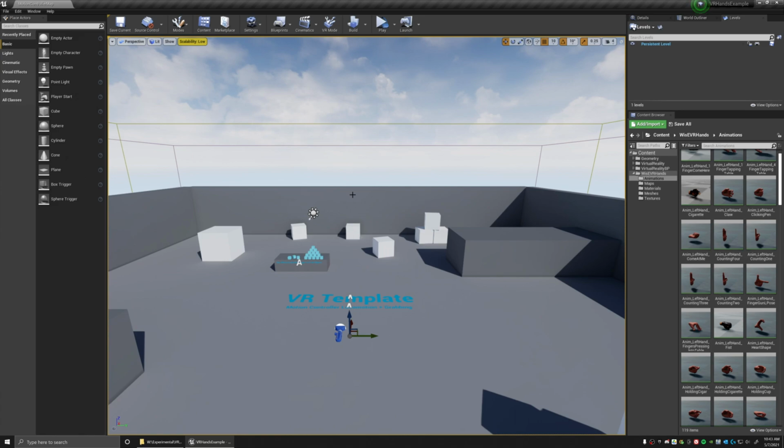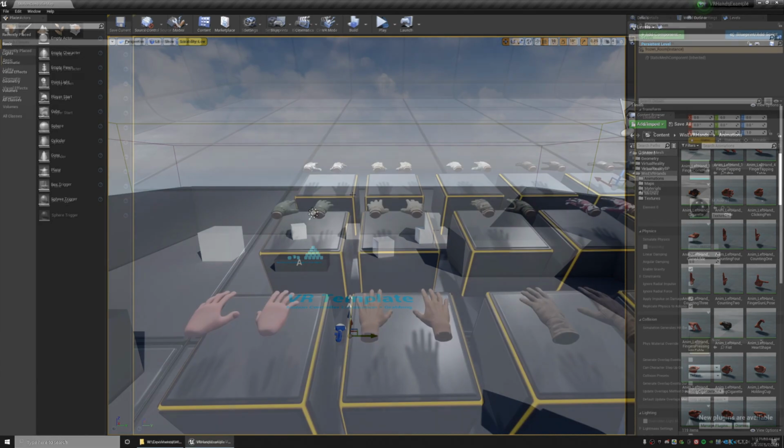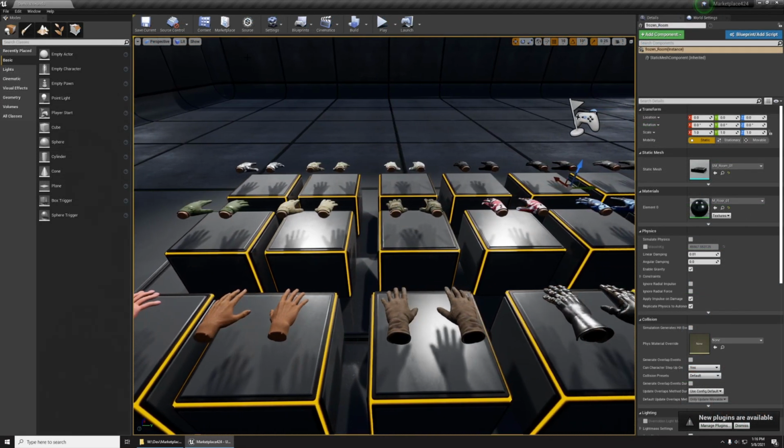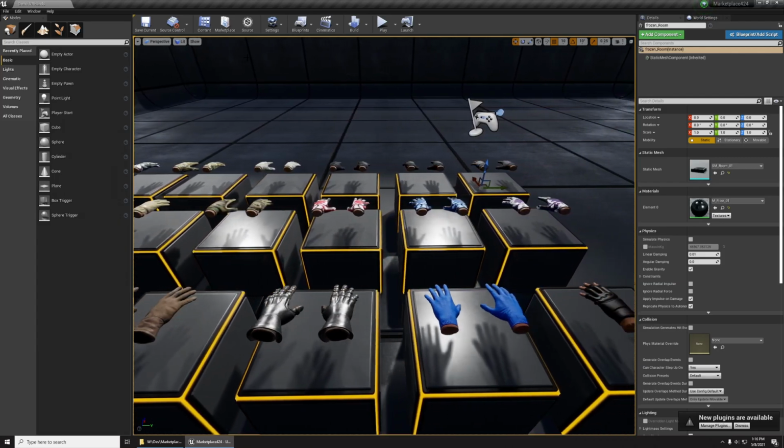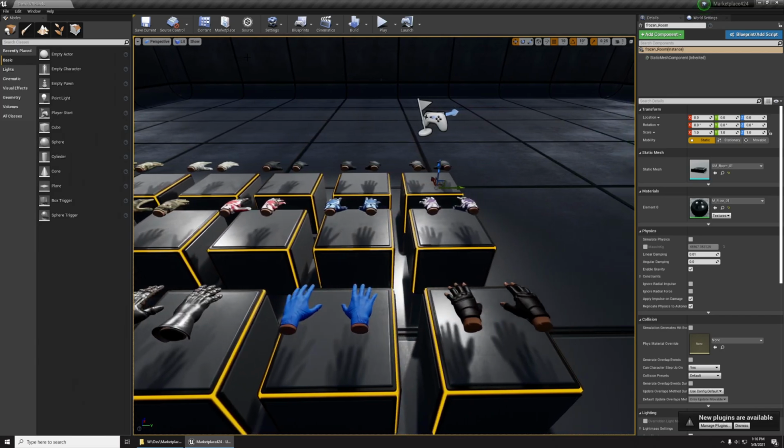Hi everyone, I'm Joe Wilcox, the Technical Director here at the WISE Engineering Digital Reality Lab, and today I'm here to talk about our best-selling VR hand pack. There have been a lot of requests on how to use our pack with the default VR starter kit, so today I'm going to give you a quick tutorial on how to do just that.